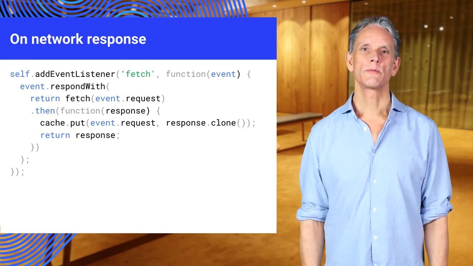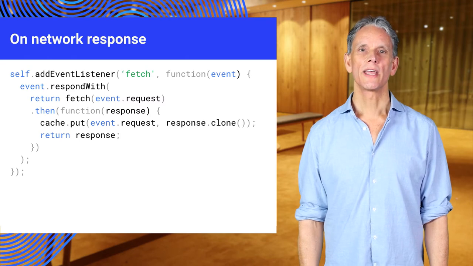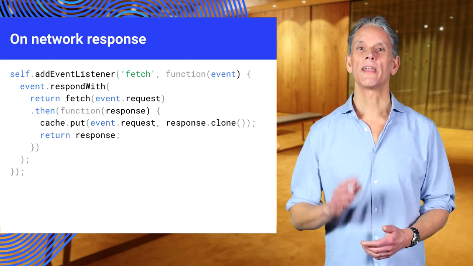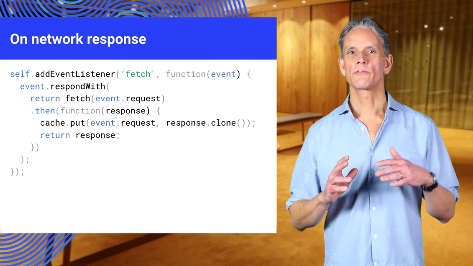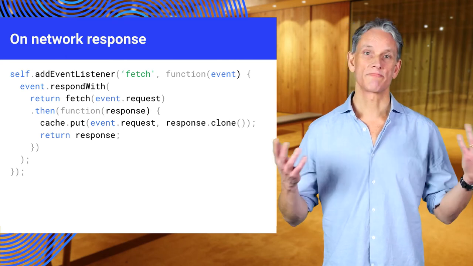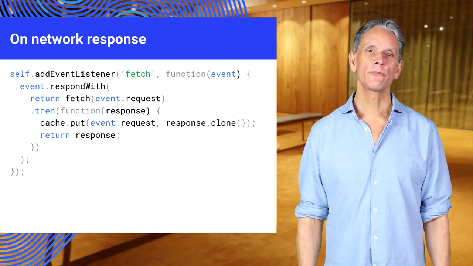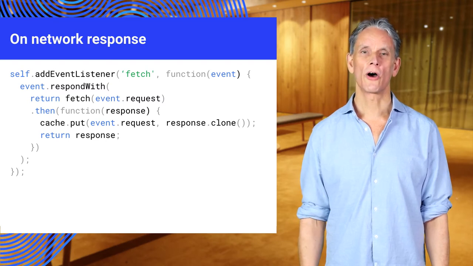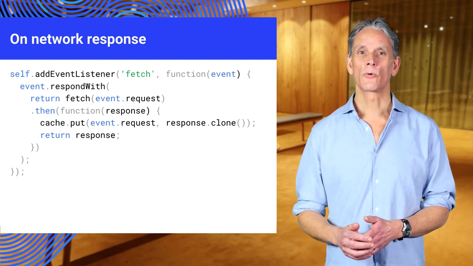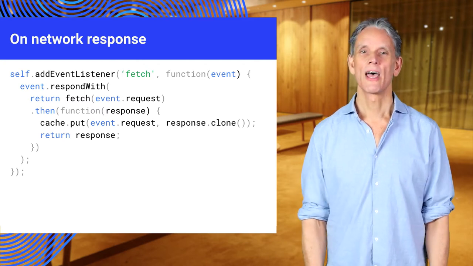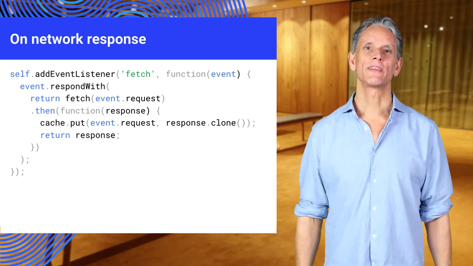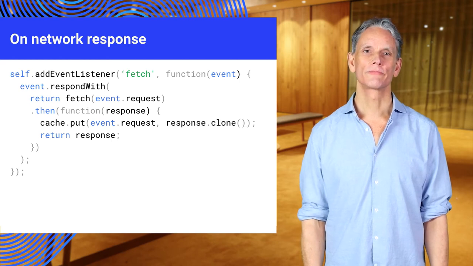If a request doesn't match anything in the cache, get it from the network, send it to the page, and add it to the cache at the same time. If you do this for a range of URLs, such as avatars, you'll need to be careful you don't bloat the storage of your origin. If the user needs to reclaim disk space, you don't want to be the prime candidate. Make sure you get rid of items in the cache you don't need anymore.